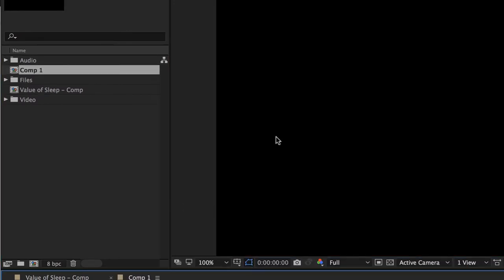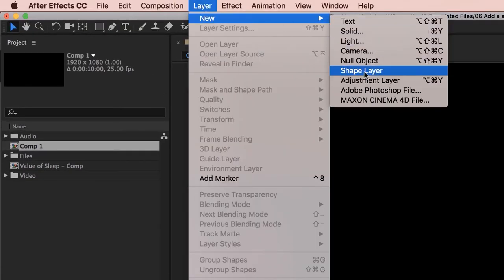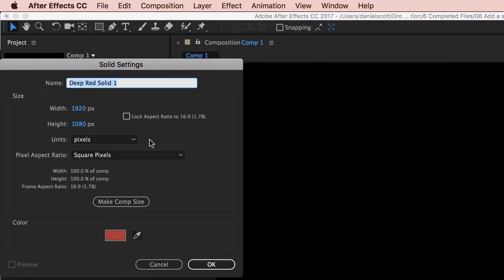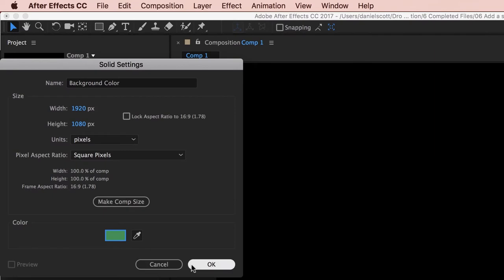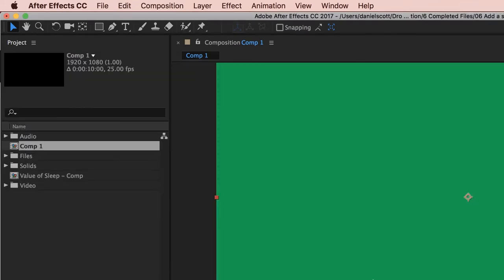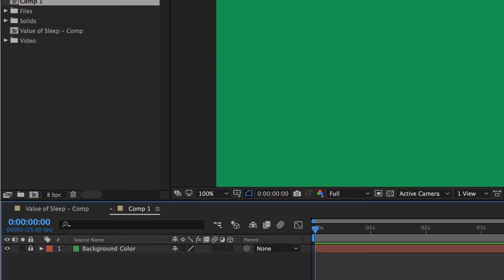If I want to put in a colored background, we put in a big rectangle. Now we could draw it, but it's easier to go to Layer, New, and there's one called Solid. Click on Solid. I'm going to call this my background color, and it's going to match the height and width of my video. Great, everything's perfect. Pick a color, any color you like, and click OK. Now when I export it, it's going to be green in the background. What I want to do is not move it around, so I'm going to lock it. Awesome, that's how to put a background color in. So I'm going to bin that color, sorry.